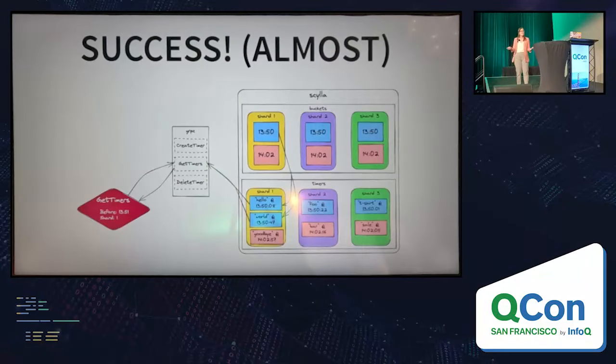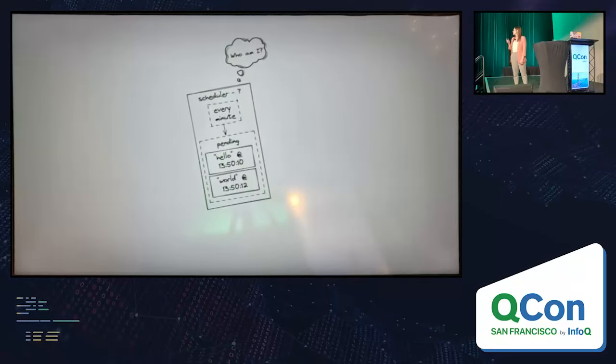Great. So we now have a system whereby timers are stored by both time and shard, and a way by which to retrieve those timers by both time and shard. We're there, right? Just one big problem. Each scheduler instance needs to have state so that it can reliably ask for the same subset of timers every time it asks. But how does each scheduler know who it is?